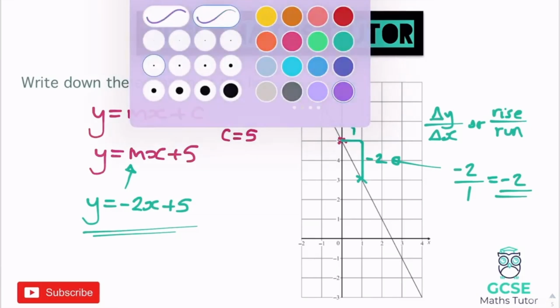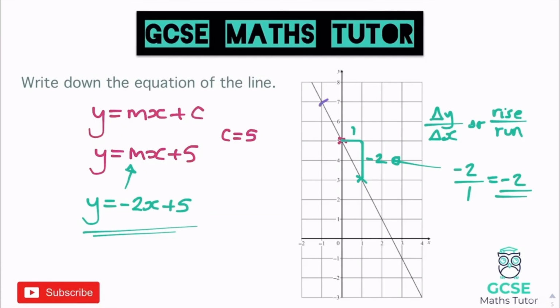Just a little side note, you can actually do these triangles as big as you want. If I picked some different coordinates, let's have a look, that one there and this one here for example, and if I was to go down instead and make a big triangle like this, my run there is 4, and my rise goes from 7 down to negative 1, which is a movement of minus 8. And if I did rise over run for this one, it would be minus 8 over 4, and minus 8 divided by 4 is minus 2. So you can do this however you like, because it's a straight line, it doesn't actually matter where you do the gradient from. You just need to draw it in and read those numbers very carefully so you can get the correct gradient.